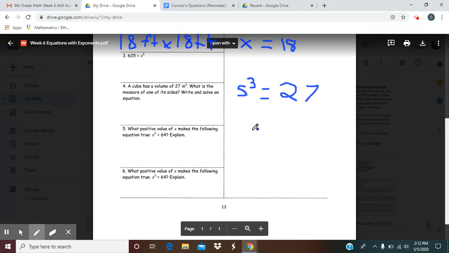So here, I want to try to solve this. You might be thinking, okay, we'll just do the same thing we did in the other problems. We'll take the square root of both sides, and that'll give us the answer. But that is not correct. The square root is not the inverse of cubing. A square root is the inverse of squaring. So in order to take the inverse of this on both sides, we're going to have to do what's called taking a cube root.